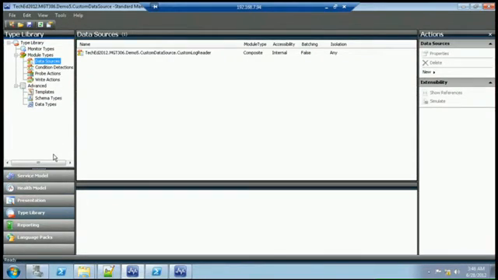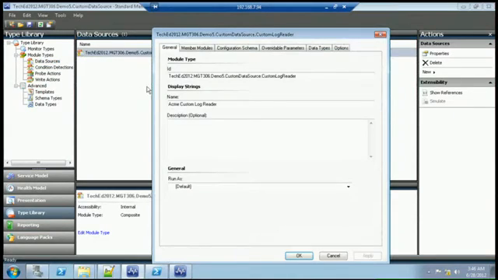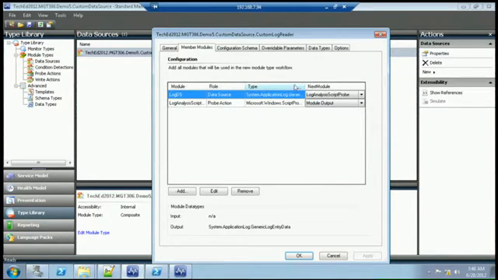Over in the authoring tool, in the type library section, I've got a modules type where I can build my custom data source. So if I open up the custom data source that I've pre-built, on the members module is where I need to add the different modules that will make up this custom data source. And there's two modules. The first one is the generic log reader, because that's what reads in the file.